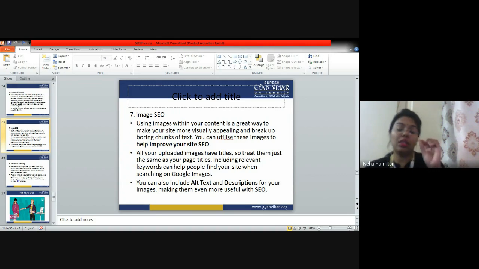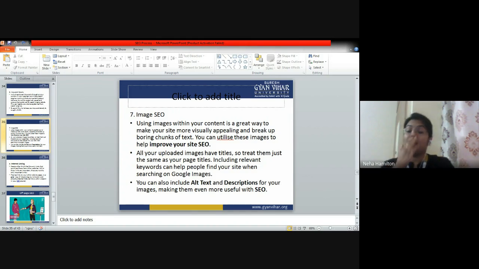So for that particular image in programming, you have to add alt text for the crawlers. You have to write the description about that image, because Google crawlers will crawl through the programming. They will not be able to see that image, but they will be able to read the alt text that you have written for that particular image.